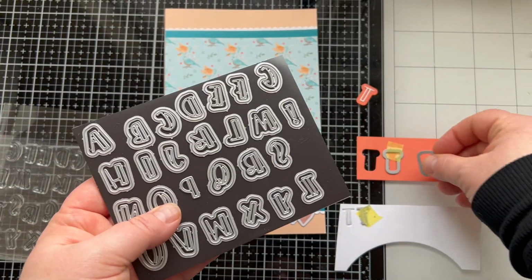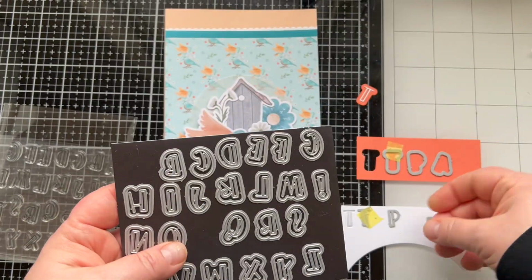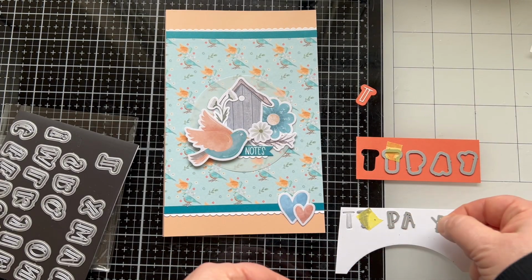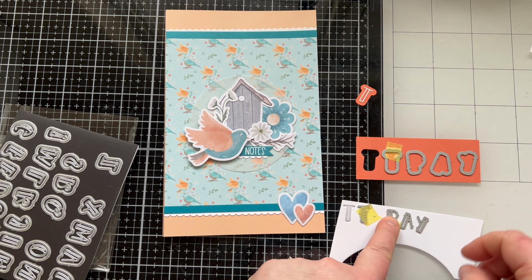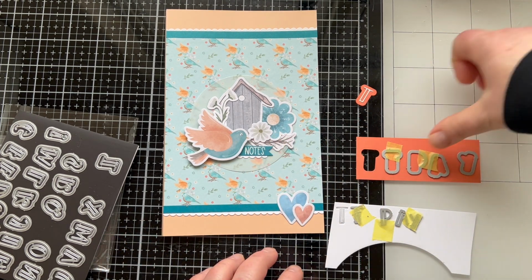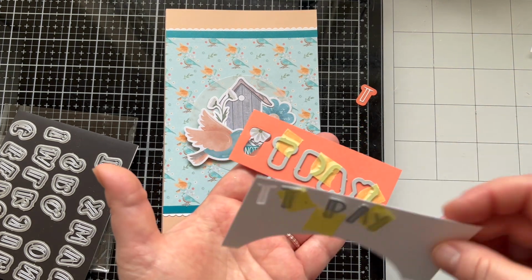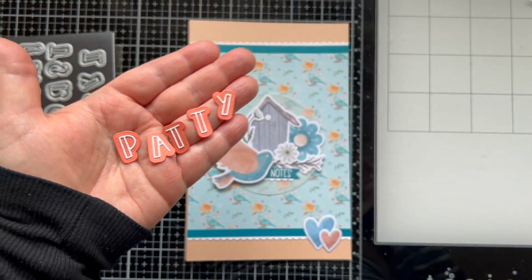And then I wanted to personalize this, so I'm going to do that as well. I am bringing in this party alphabet. This alphabet goes with a stamp set. So there's shadow layer dies that can go with the die cut letters, but the shadow layer dies also cut out the stamped letters. This is from Trinity Stamps. I think it's really fun. So I'm doing the actual letter itself from white cardstock that's backed with rip and stick sheets to turn them into stickers. The shadow layer I'm doing from this darker coral cardstock, and it spells out the name Patty.